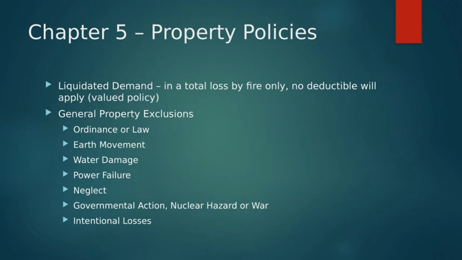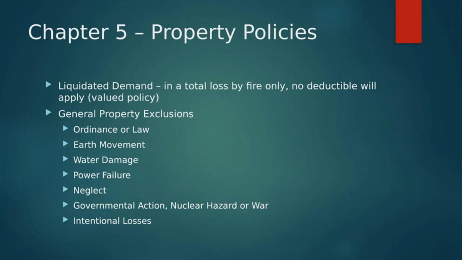Power failure in this case is going to be defined as any utility service interruption that occurs off-site of the location and causes damage on the property or causes some kind of a loss. That peril will not be covered under property policies. Generally, neglect is never going to be covered under insurance, because if at the time of the loss further damage occurs because of the insured's neglect to try to save or preserve the property, there is no coverage for the additional loss or damage. This is also reinforced under the conditions, but it's also listed under the exclusions as a separate exclusion of neglect.